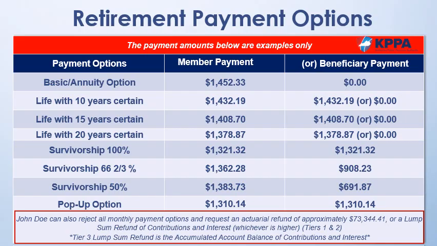Because this is a lump sum payment, all contributions and leave balances must be certified by the employer before payment can be made. It's important to note that if the member is Tier 1 or Tier 2, the refund amount will be the total of the contributions and interest if that amount is higher than that of the actuarial lump sum. Tier 3 members are also not eligible for the actuarial lump sum, only the total of contributions and associated interest. Members that plan to take an actuarial lump sum refund will need to complete a Form 6025 or the Direct Rollover Direct Payment Election form.